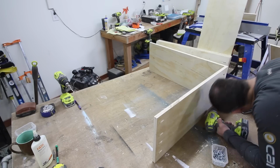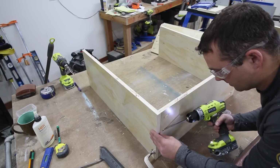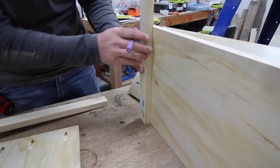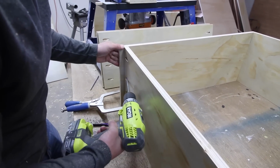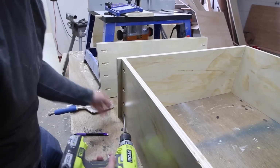Clamps are going to be helpful for this project to ensure things go together nice and square. I attached the top board first, and then those pocket holes are going to face the ceiling so you'll never see them. Next, you'll want to attach the lower panel to create the cabinet floor. This should be spaced up a little less than 1.5 inches so that the face frame we'll be putting on later matches up closely with it but has a slight lip.